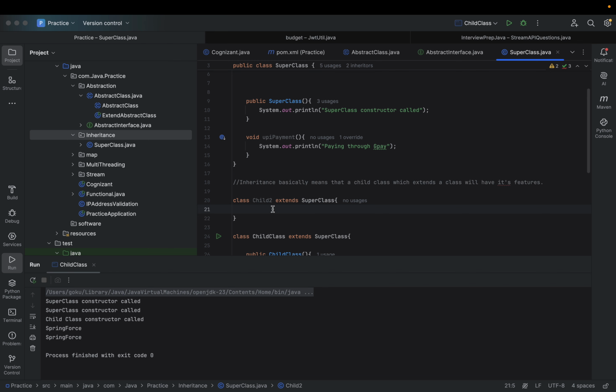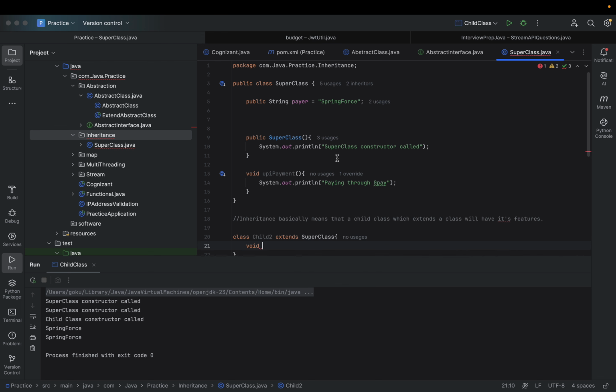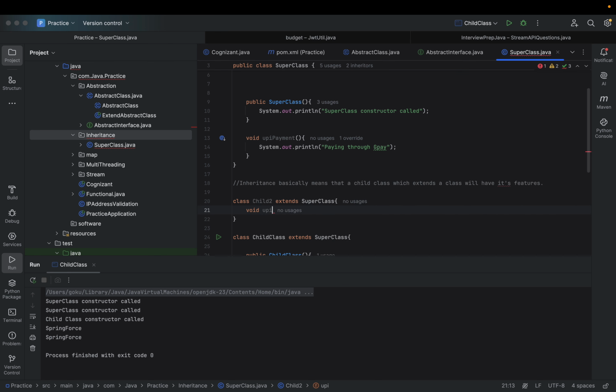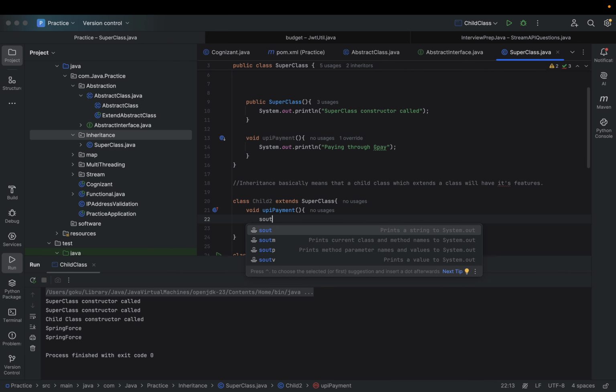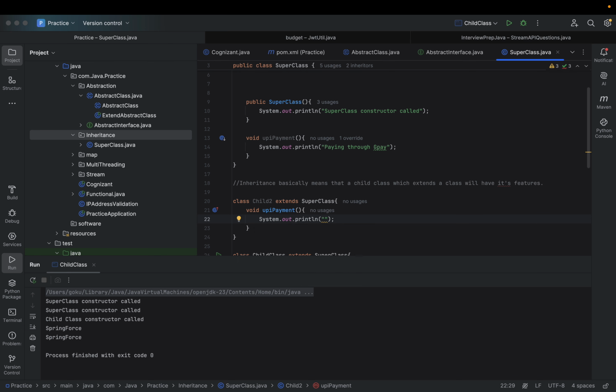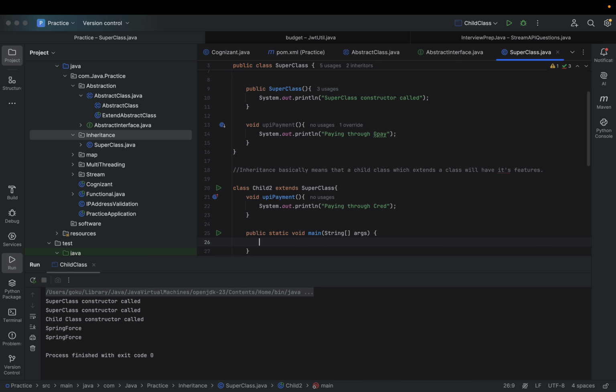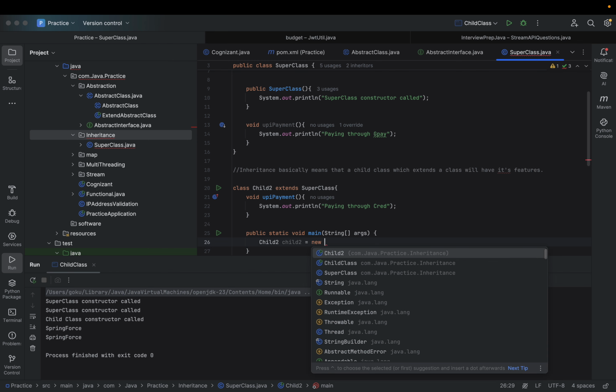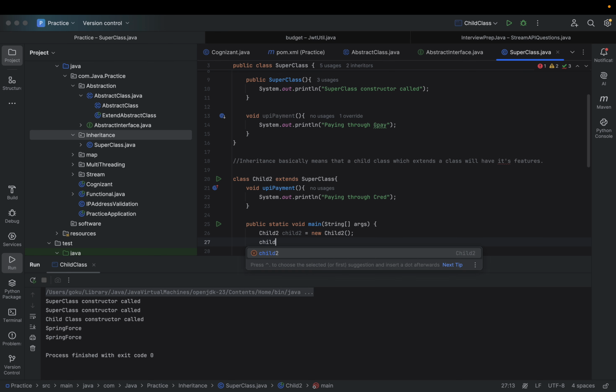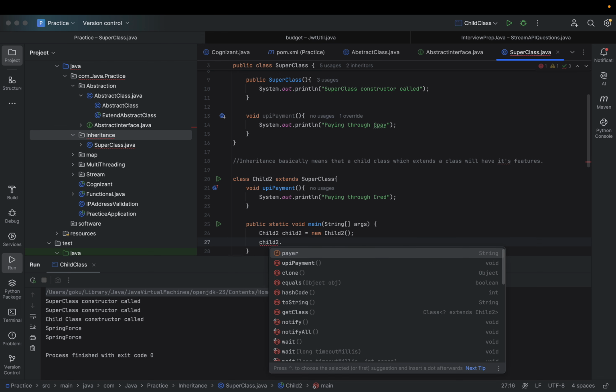Let me create one method, void UPI payment, and we'll just say System.out.println "paying through cred". And I'll just create a main method. I'll create an object of this Child2 class, new Child2, and I will call this UPI payment method.